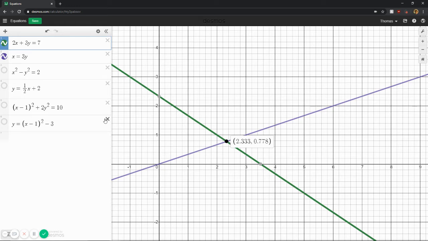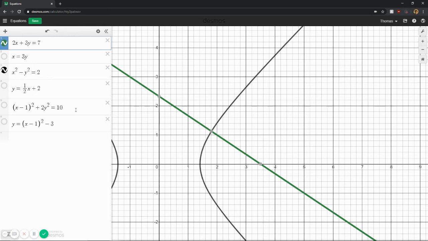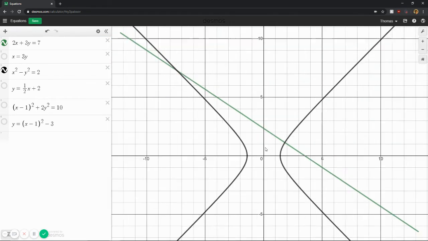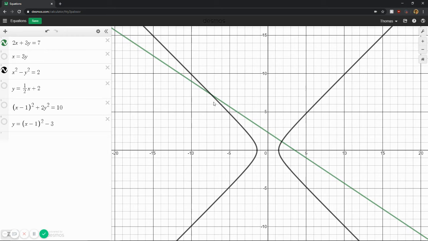But we can also talk more about how it's not just lines, or systems of two linear equations, that have solutions. We can also have, for example, a hyperbola and a line. The black curve here is a hyperbola, and the green line is the original line. It has two intersection points. It's totally possible for us to calculate their intersection points, because here we just have two equations and two unknowns. Generally speaking, if we have two unknowns, all we need are two equations to solve a system like that.